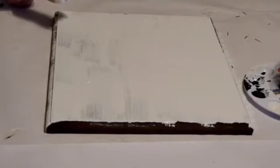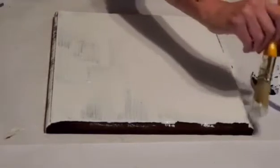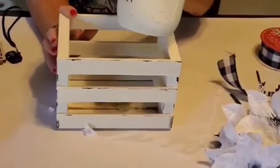But like I said, I love this Waverly paint. It does go on smooth. And I guess the reason it took more than 1 coat is because it was a dark picture to start with, and the wording on it was dark. Here we go with project number 3.